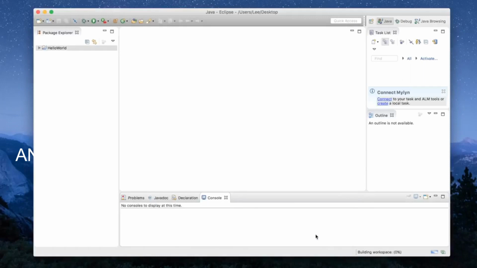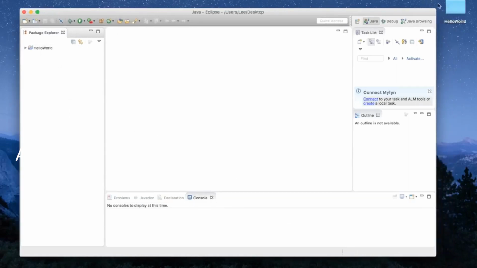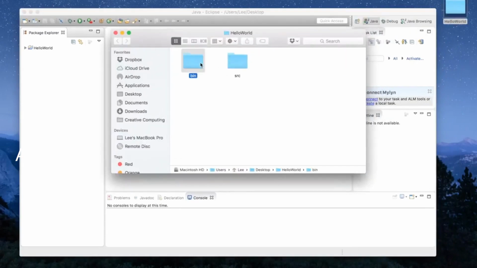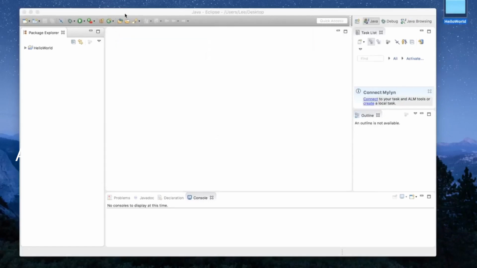So I'm going to finish that, and it opens up a package. Now you should have noticed that it appears on your workspace. In here we have all the various files that we need to run a Java project. At the moment they're empty because we haven't really done anything with them, but we have the folder with the HelloWorld name, which is what we want.